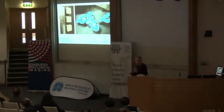Whenever we're printing, and hopefully if you want to see any of the models, you'll see some of the examples, there's an outside skin that's formed, and inside that you can fill it in with a solid structure, but that would take a long time, especially at the volume that we're using, and also use a lot of material. So it's possible to fill in the interior of a model with a low density. Now, depending on what you're wanting to use the model for, if it's for an educational tool and it needs to be strong, then you need to think where there's flex and where there's strength.